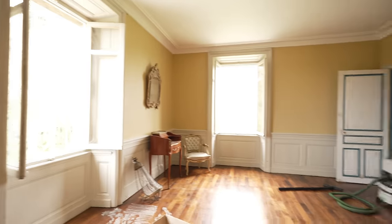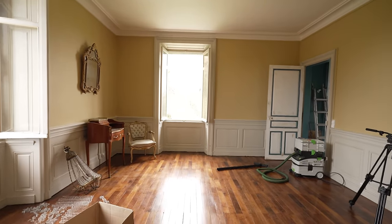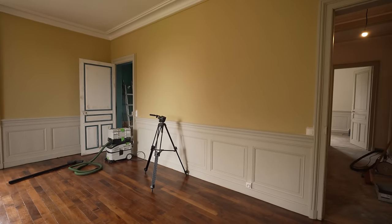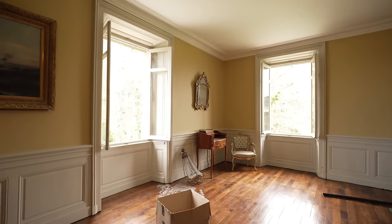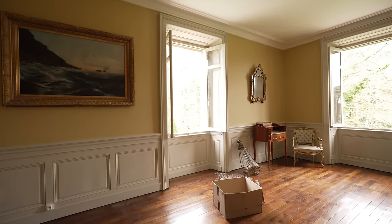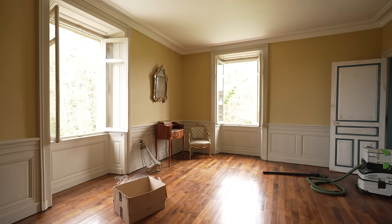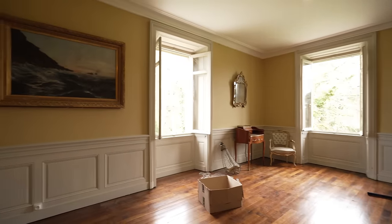So the only thing this room needs now is a wardrobe, a carpet, and a bed, and some bedside cabinets and lamps, and obviously some curtains as well. But other than that, that room should be done quite soon. I've just got to do the metal hardware for the windows and the doors, strip the paint off them and polish them up. And yeah, I certainly didn't think this room would look this good.